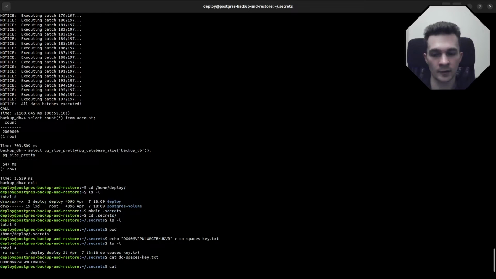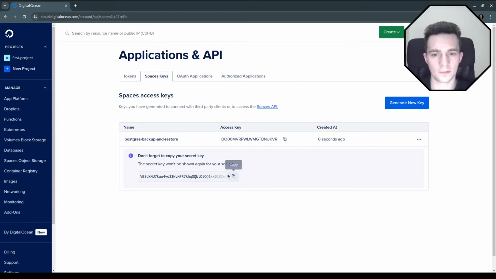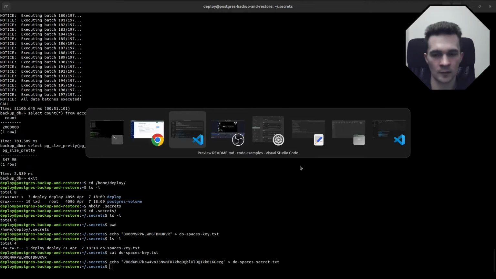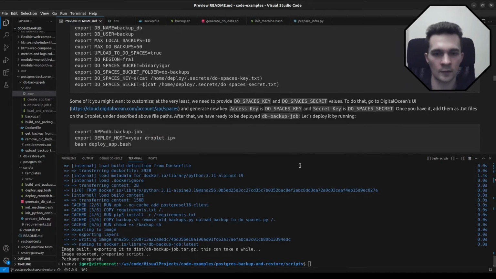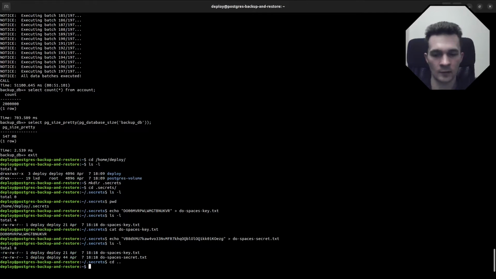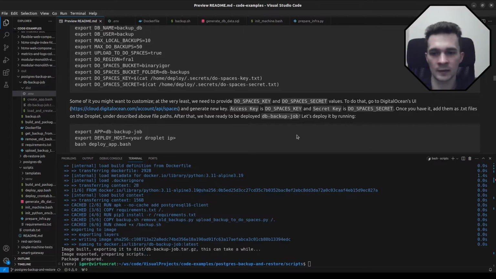And second one is this secret under the name the spaces secret, I believe. Yes, so we have two secrets, and if we are not mistaken, it should work.